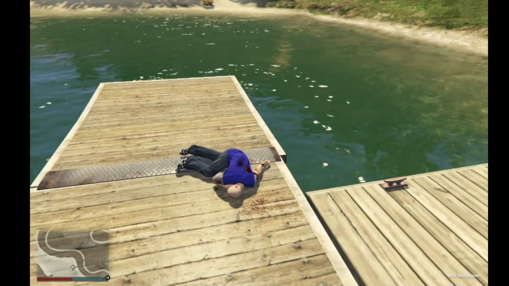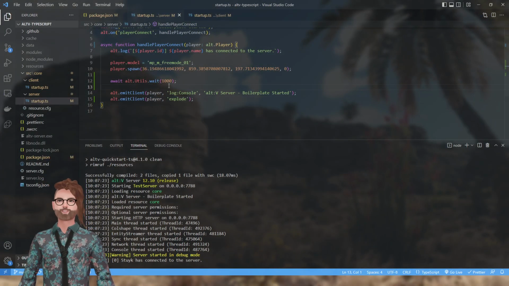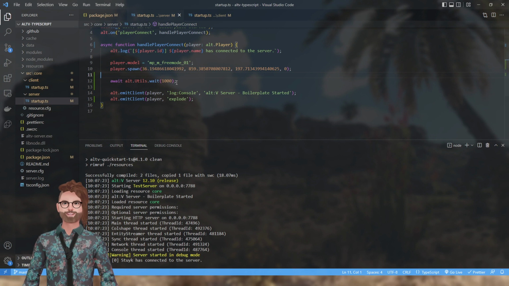Oh yeah, perfect. That's exactly what we wanted. So as you can see, I have died there. So that's usually how you kind of do things from server to client. But things get a little more complex as we introduce different things.